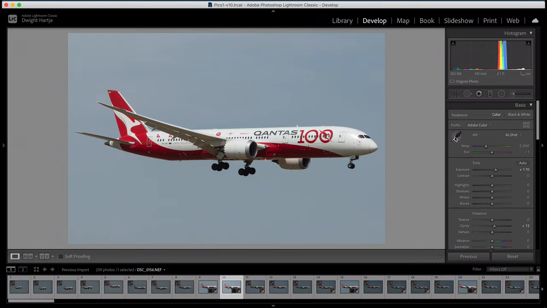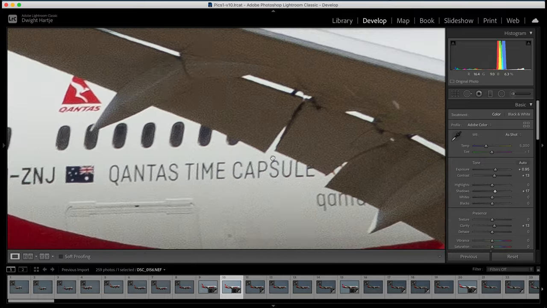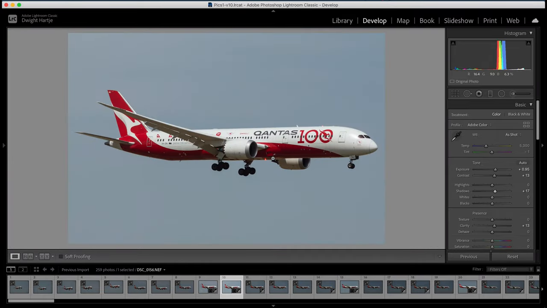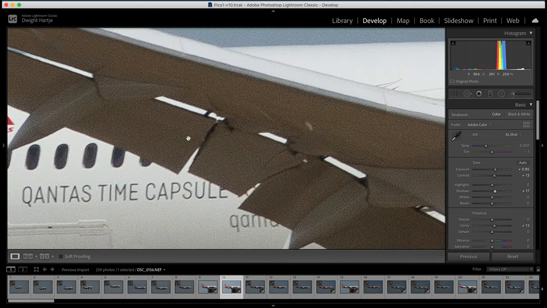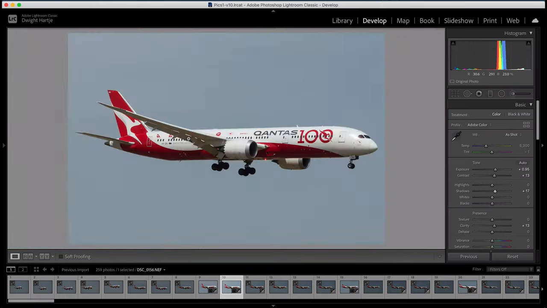I do think this is a little bit overexposed. So let's go down to about here. And then I also increased the contrast and the shadows. The purpose of doing this is it adds a little bit more depth to the image. The increased contrast adds a little bit more separation between the light and the dark areas, and increasing shadows allows you to see the details under the wing and such a little bit better. So super important to do that.